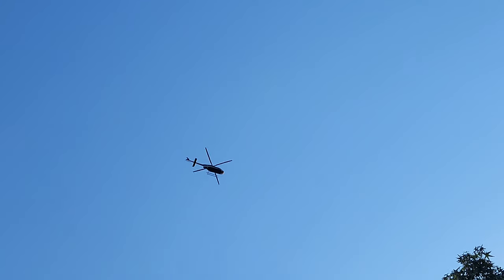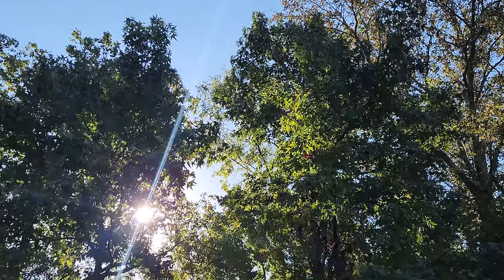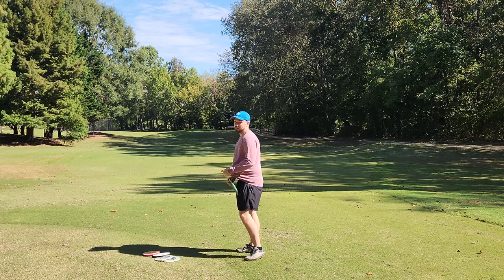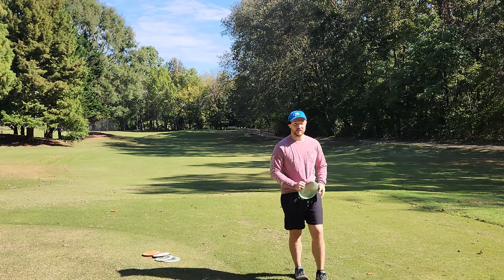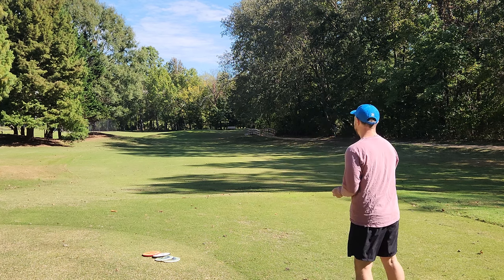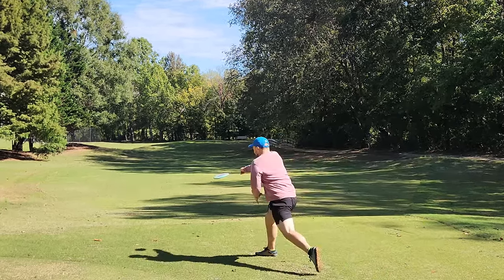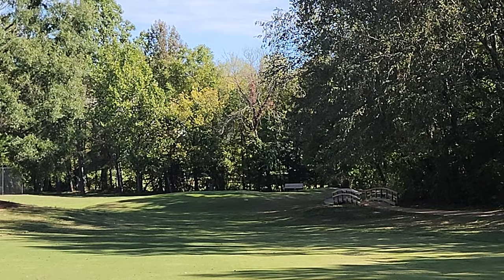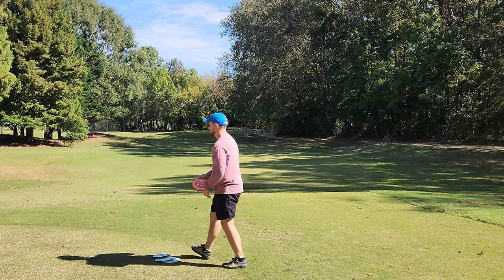So far they're all flying really nice. That's the MVP helicopter — they see me reviewing the discs the day before release, they're out to get me. On those first throws we had a nice brisk tailwind; now we're throwing back into a pretty brisk headwind. This is going to be the real test of stability. Let's give the Pixel a little bit of height and just trust it not to burn over. Oh, that's a beefy Pixel — that is an absolute beauty of a Pixel. I'm so happy that it is a bit more stable than my Electron Pixels.